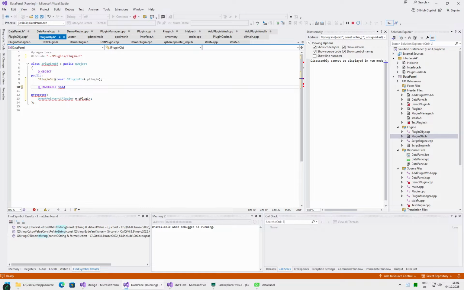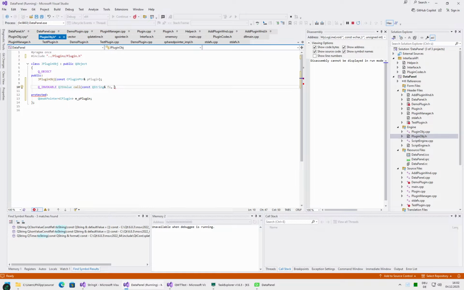Let's see, what would we want to do on the plugin. Well, let's give it a function that will allow us later to call arbitrary other functions. So call. And we don't want void, we want it potentially to return a value. So QJSValue call, and the function will need a name: const QString reference name or function. Let's call it fx.